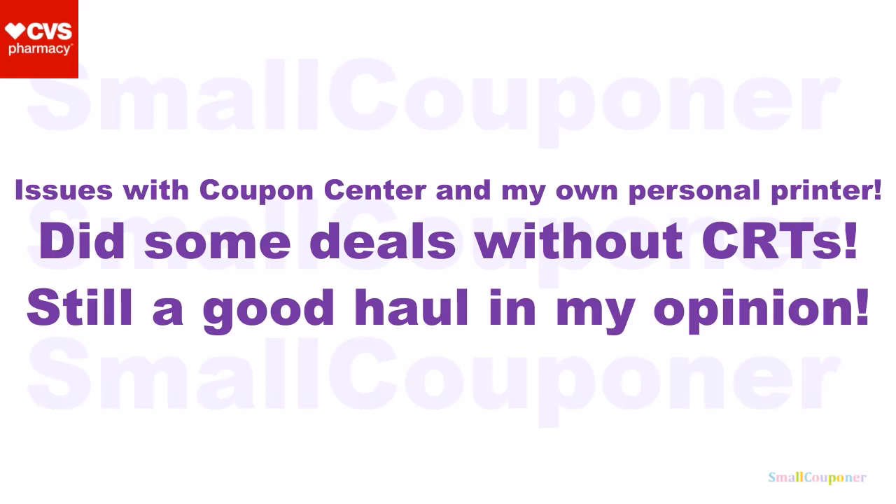I tried to go home and print on my personal computer. I went on Sunday because I was coming home from a family member's home and I wanted the freebie, but then I had all of these issues and just left the store. I had issues with my personal printer at home — Epson printers are frustrating. They have a chip in their cartridges that tracks ink levels, so you need all levels full in order to print. If one is empty, it will not print. All I needed was the black ink, and I had black ink, but I couldn't print because I needed all of the inks full. I've been spending a lot of money on their cartridges and I just don't like Epson anymore. Once I use all of my ink, I'll try to sell this printer and get a better one. It was a mess.